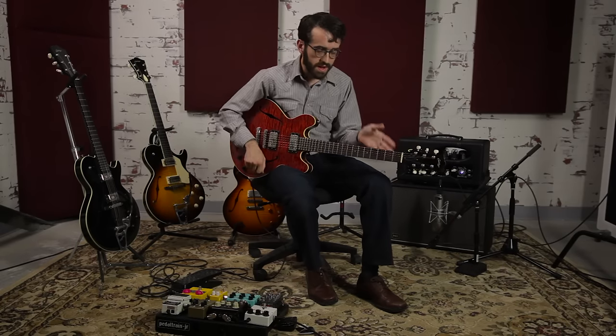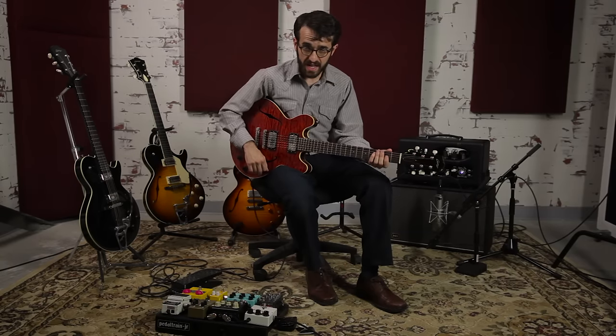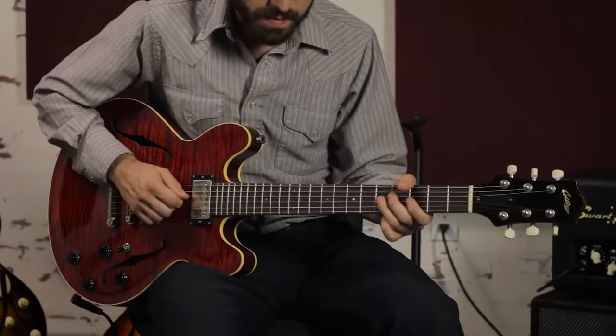Now let's introduce some of this bridge pickup on its own. And again, you're going to be loving the bite that you can get out of this pickup with the tone all the way up.